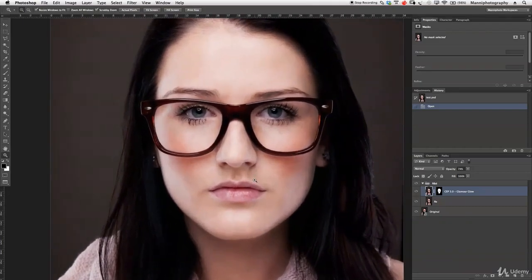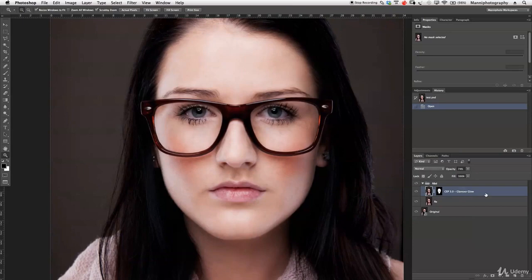Okay, so let's zoom in a little bit closer and I can show you guys what I did with that preset. I'm going to switch off the layer that I already created and show you the before and after. So basically again, just with healing and cloning, retouching the skin simply, taking out the pimples, making it look a little bit nicer. And on the skin, I wanted to apply a little bit of a glow and a really plump, nice skin. So I used the Glamour Glow preset. And as you guys can see, this is now the after. And again, before and after, before and after. Really nice glow just on the skin.